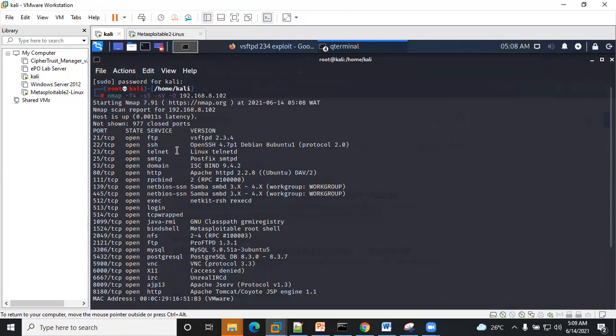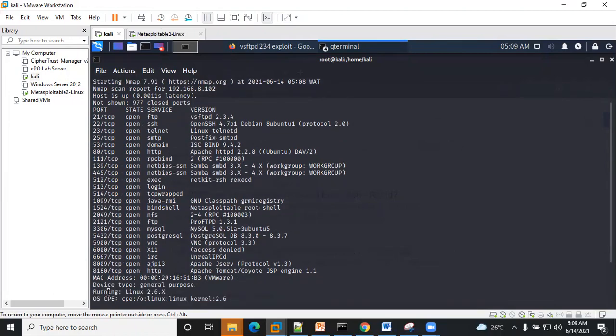You can go down also to see that the operating system is Linux. It's telling us that it's Linux. You can see the MAC address also here. This informs us about the list of ports that are open, and we now need to assess each of them one at a time to say, what do we do next? If it's a real life scenario, what do you do from this port?